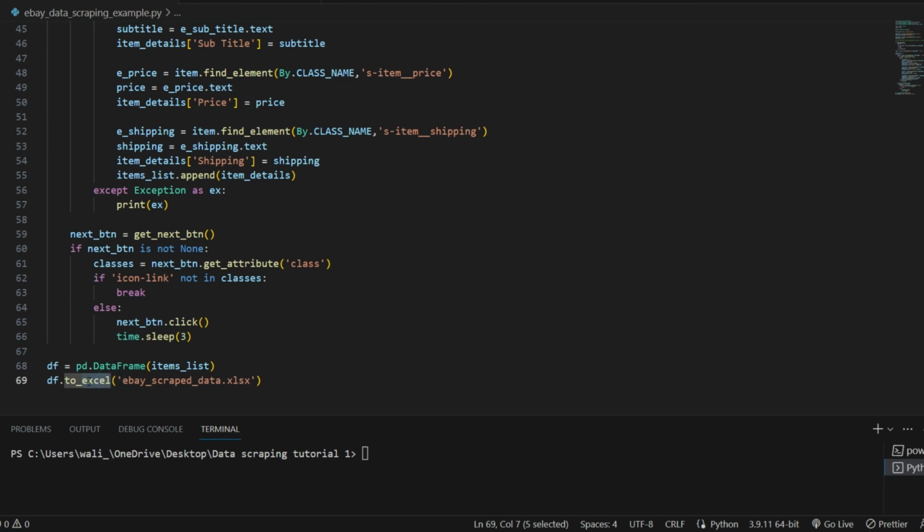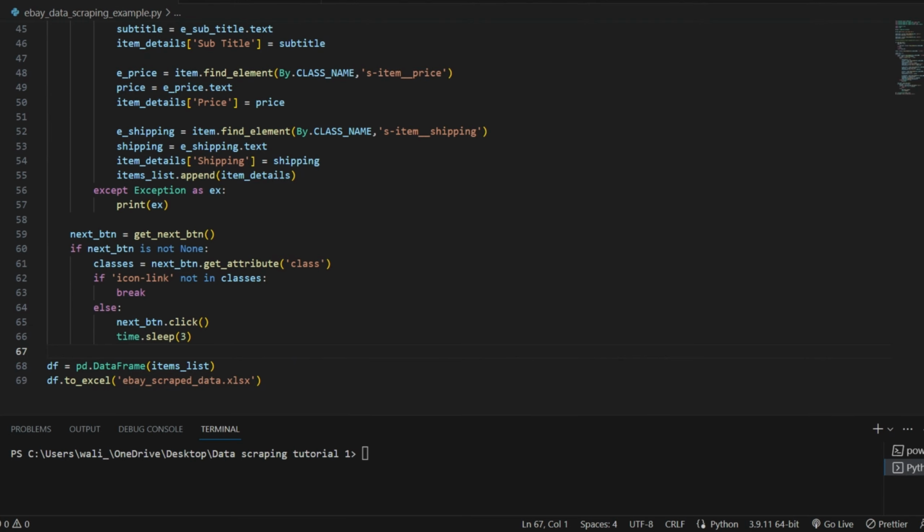If you want to save it as CSV, you can just call the function toCSV, and change the extension from XLSX to CSV. But we want to save it as an Excel file. We'll go back to Excel.